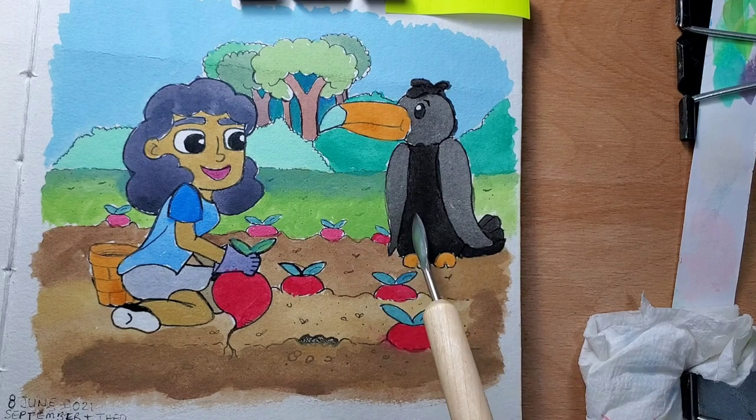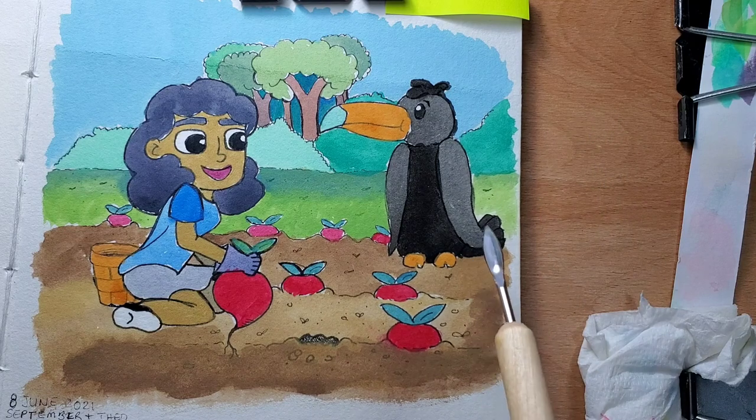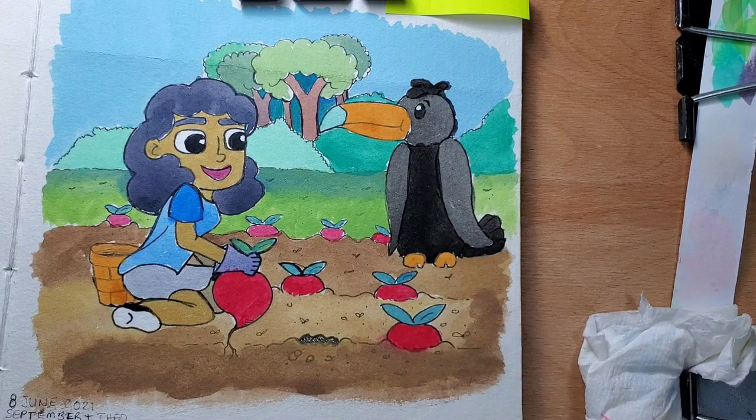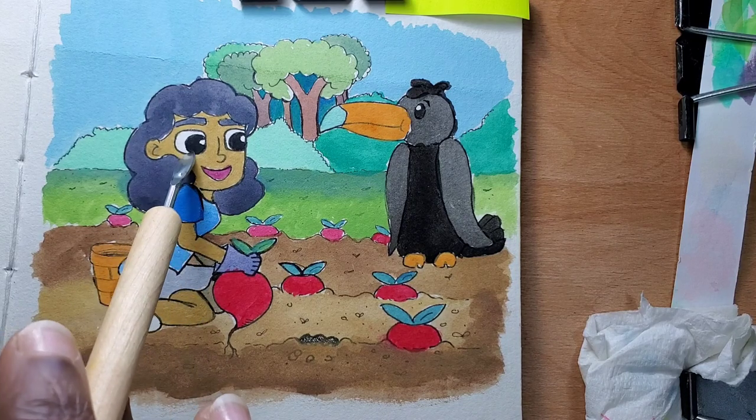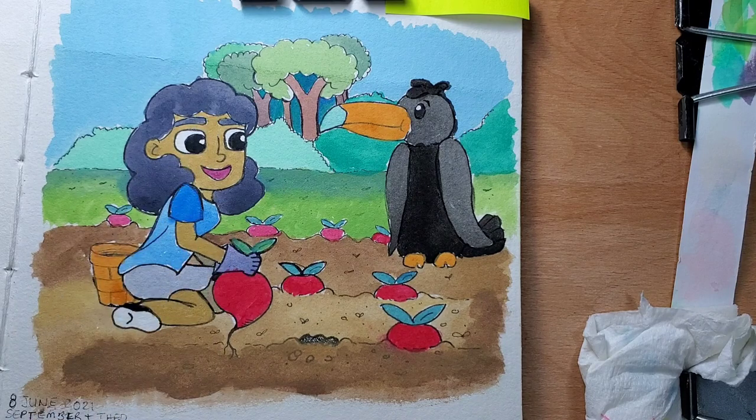Here, I didn't want to go too black for his feathers because he's a black bird. And so I wanted to create some definition. So I did a lighter color on the edges and then a darker color within. And then I mixed my own black for her hair. I know her eyes, sorry, are not usually this dark, but I decided to put it that dark, you know, just to let her pop out a bit from off the page.